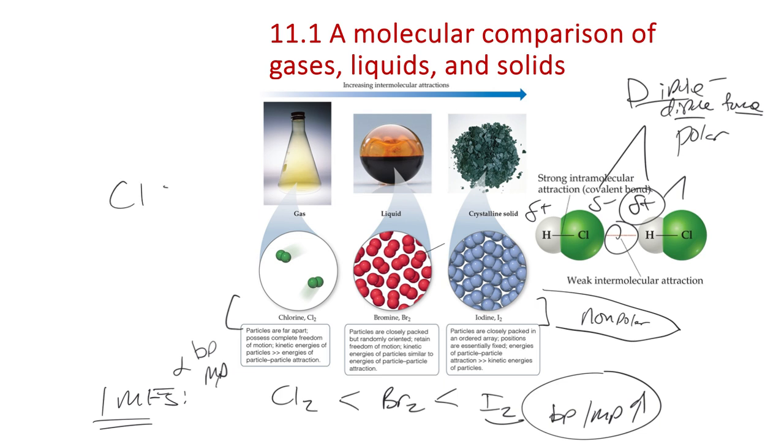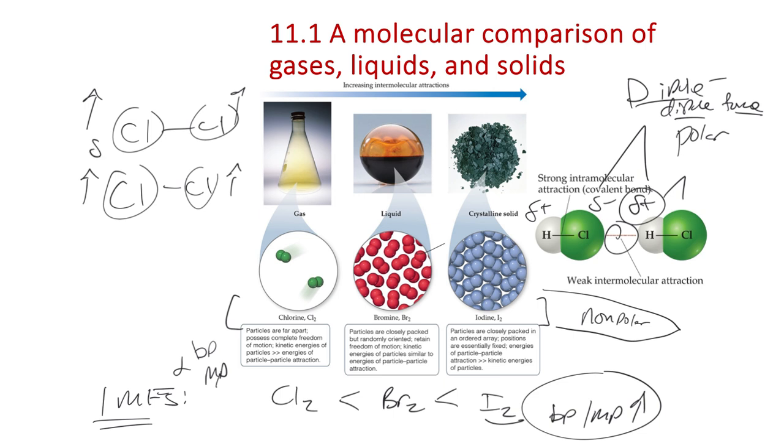So if we have two chlorine molecules that are adjacent to each other, and let's say we're imagining this at a much lower temperature than room temperature, where we know Cl2 would be a liquid or a solid. The idea is that these atoms here have to induce a dipole. They have to somehow shift their electrons in such a way that we induce a dipole moment and create a partial positive and a partial negative charge to create that attractive force. So we have to induce this dipole moment where there isn't naturally in the molecule a shifting of the electrons to create that plus-minus attractive force.